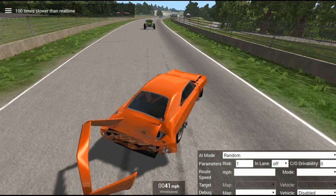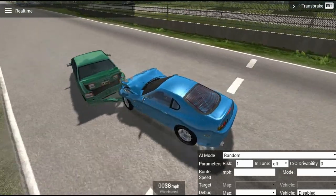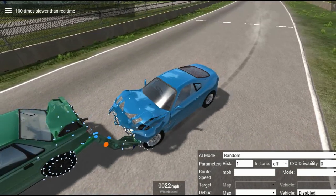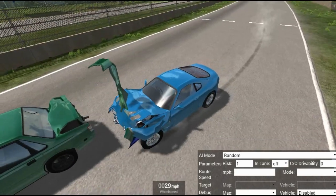Of course it is. Now, let's have a look up front first. Okay, here's a bit of contact which probably needs dealing with. What are they going to do with it themselves? Either way, the rear bumper, the Persima's just being pulled apart here. Let's get hold of this rear bumper, pull it slowly so it doesn't destroy the front of the Supra.